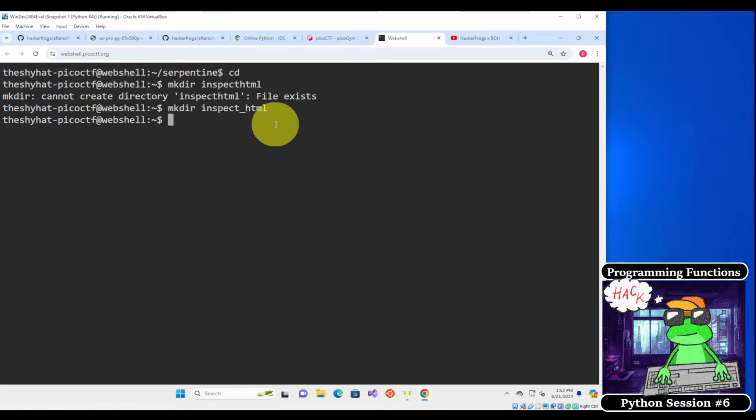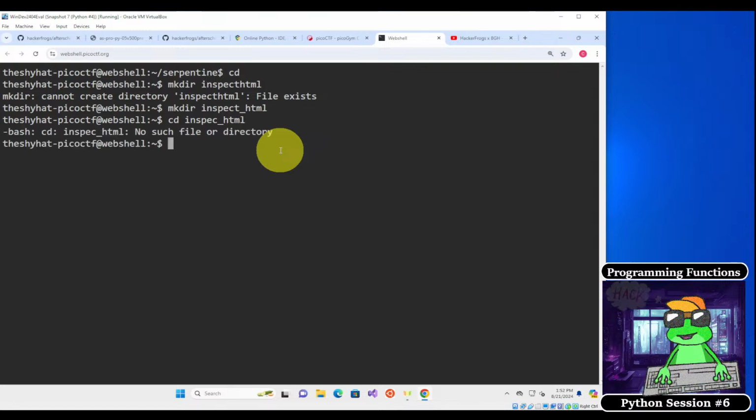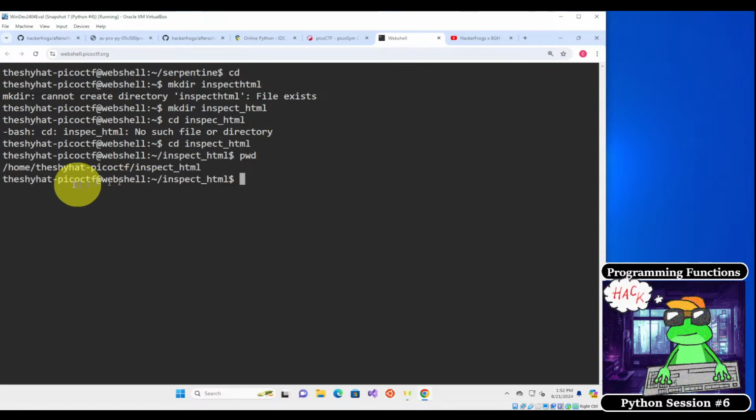So inspect_HTML, and then we're going to enter the directory. Whoops, I need to spell that properly. Okay. So everybody, after you've created the inspect_HTML directory, enter it. When you do pwd and you see inspect_HTML, that's the directory we're in, please let us know ready to inspect.